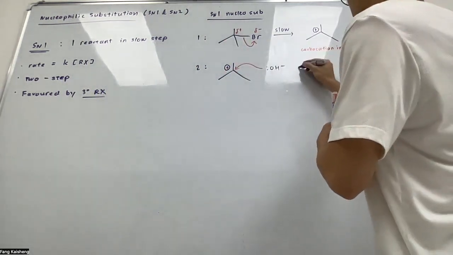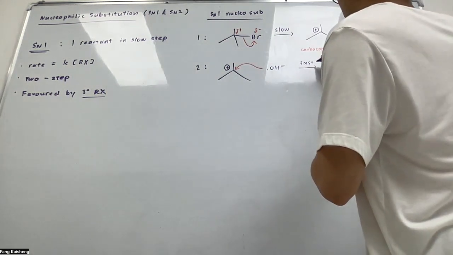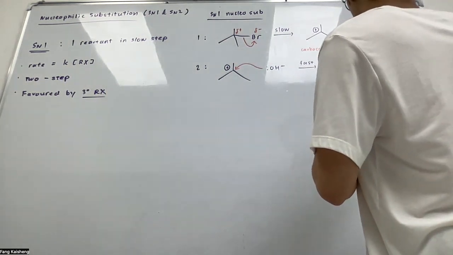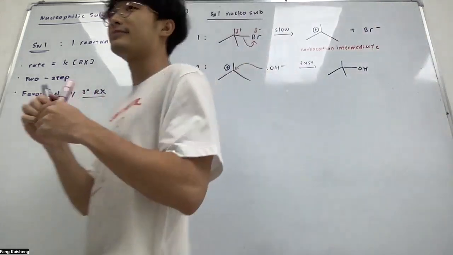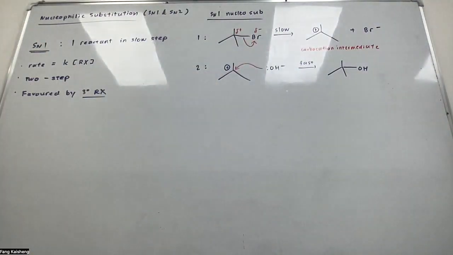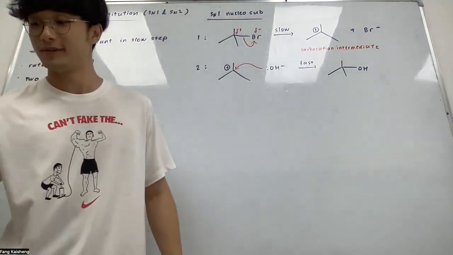Once this is done, very simple, just label your fast step, and you have my new compound. No need to draw stereochemical formula here because there's no inversion or anything funny happening. Very simple, just draw skeletal. Arrows, simple also. Any questions so far? No? Okay, once done with that, we will proceed to the next page.